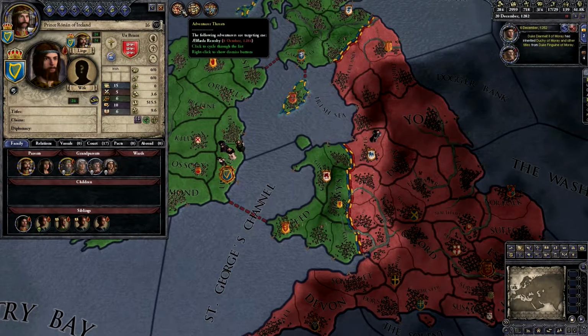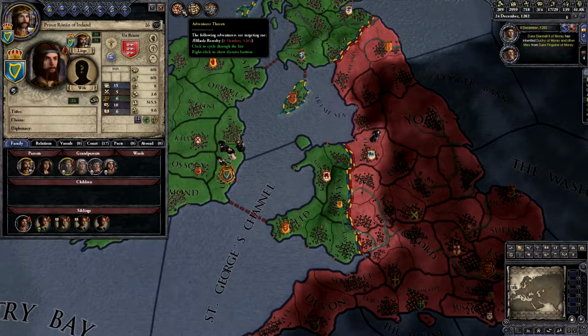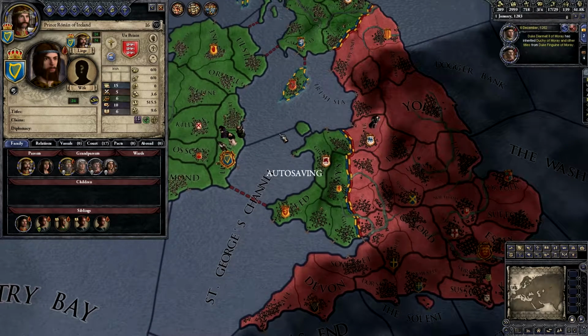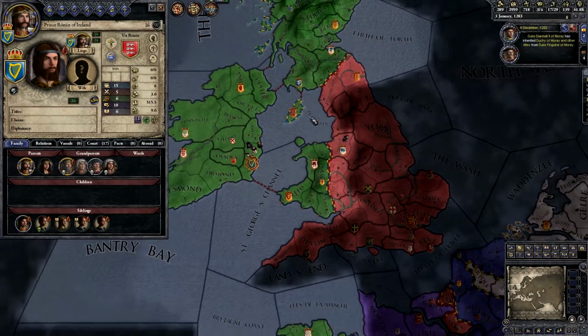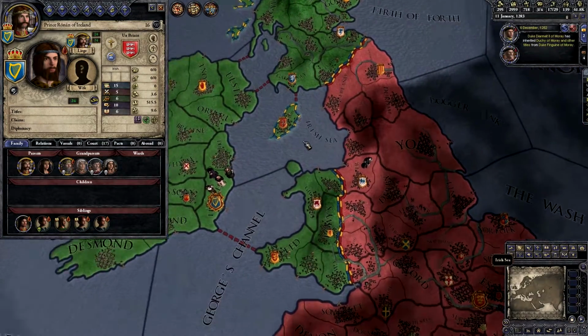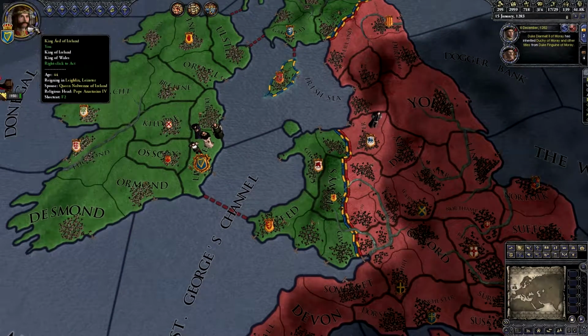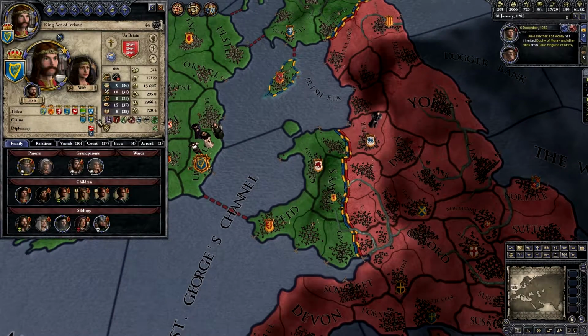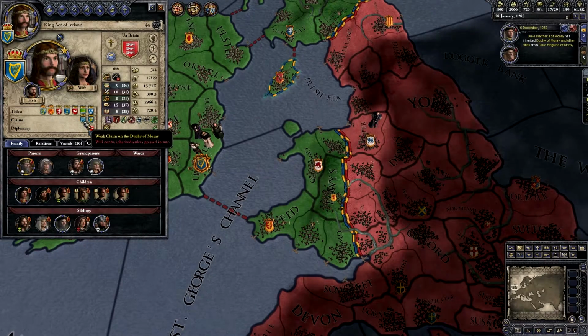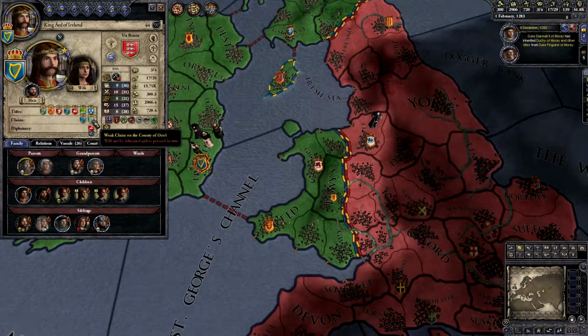How are we on the adventure threat? October, 2 years from now. So we can sit and see if we can get this claim. If we can get the claim, awesome. We just won't go to war yet. We'll deal with this adventurer threat first, and then we can go to war with England. Now, if we die, it won't be pressed unless it's pressed in war, unfortunately.